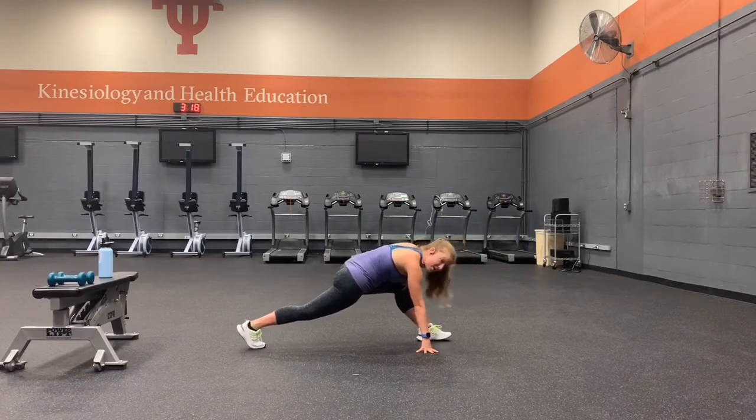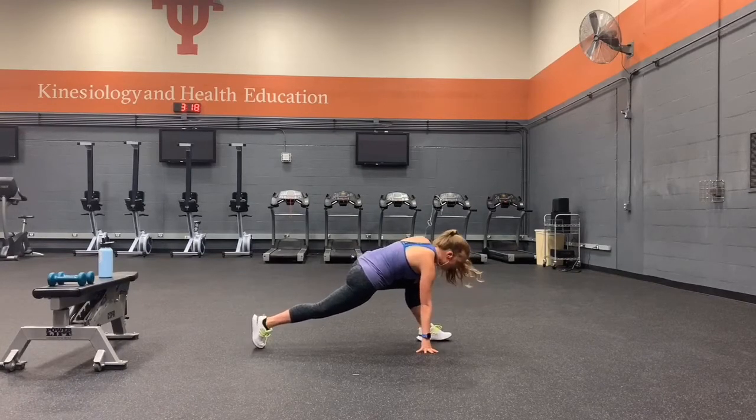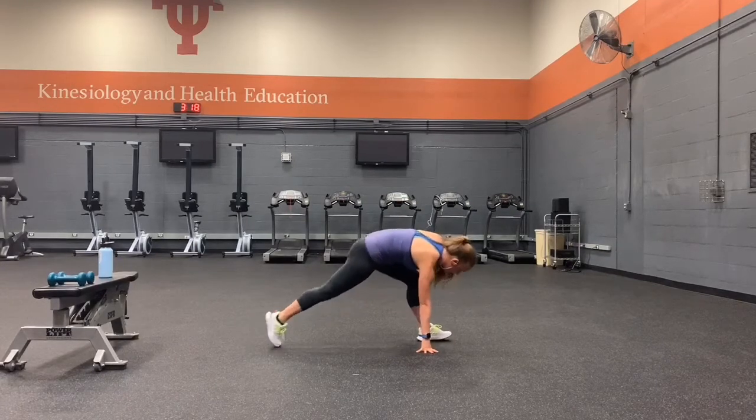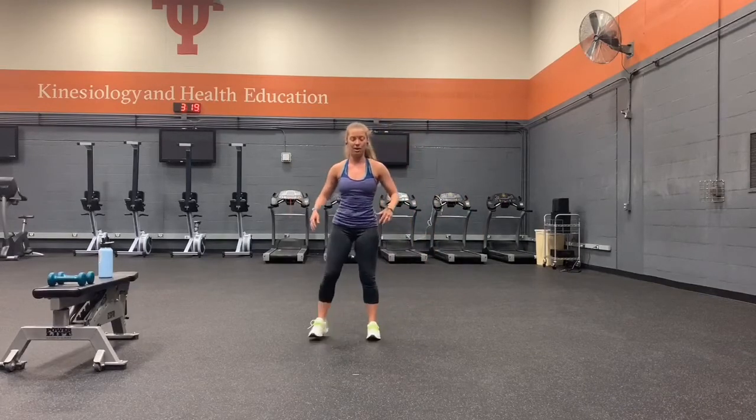Lots of smiling going on today too, right? There it is. There's that smile. Nice and big, Pat. I love it. Three, two, and one. Good. Coming on up. Good. Give me some diagonal arm openers. Open. Open. Good, Robert. Good, Kelly.